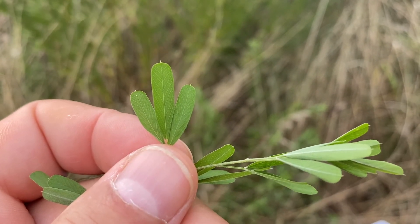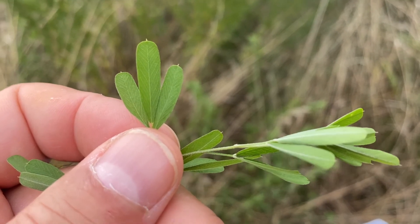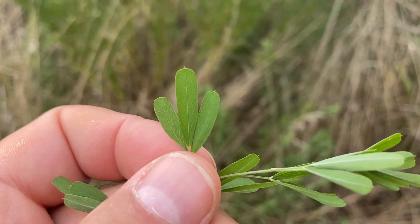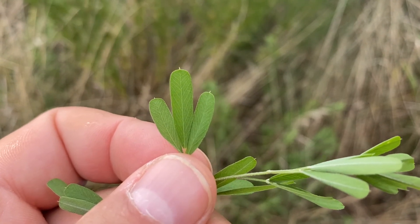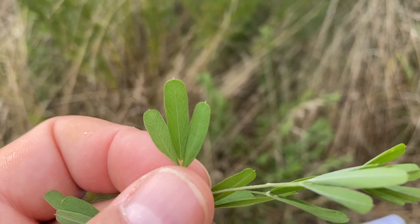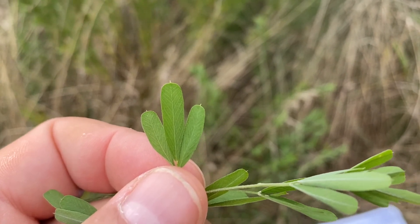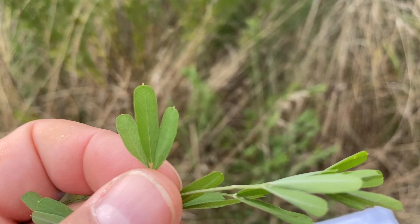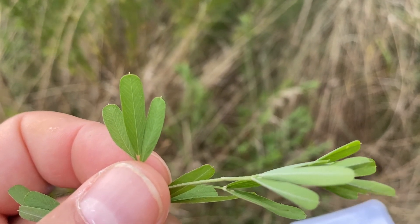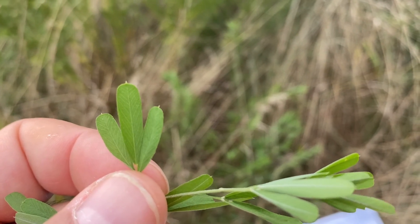Here is a look at a leaf of Chinese bush clover. This whole thing is actually one leaf — a compound leaf, broken down into three different leaflets. The middle leaflet is actually a little bit longer than the ones flanking it on either side. Another key feature: if you look at the tips of the leaflets, you see how there's a little pointed, bristled tip at the end. A lot of the lookalikes, like slender bush clover, do not have that tip. Slender bush clover also has more purplish flowers, versus Chinese bush clover which is primarily whitish or yellowish with a little purple center. The bristled leaflet tip is really the key distinguishing feature.